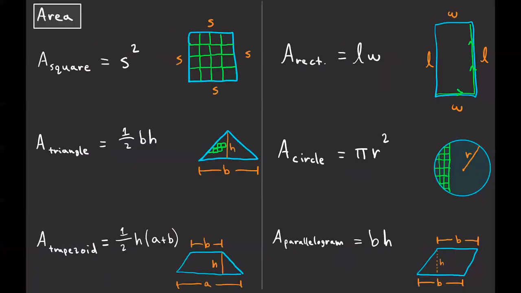So put another header, volume, and we're going to be looking at three-dimensional shapes. So you'll notice that back on the area, these are all two-dimensional shapes. These are all maybe like floor plans or something like that. Versus volume is going to be some object that actually takes up a physical amount of space here. So let's go ahead and look at some simple ones first. And I'm really just going to label side lengths and just give us these formulas.